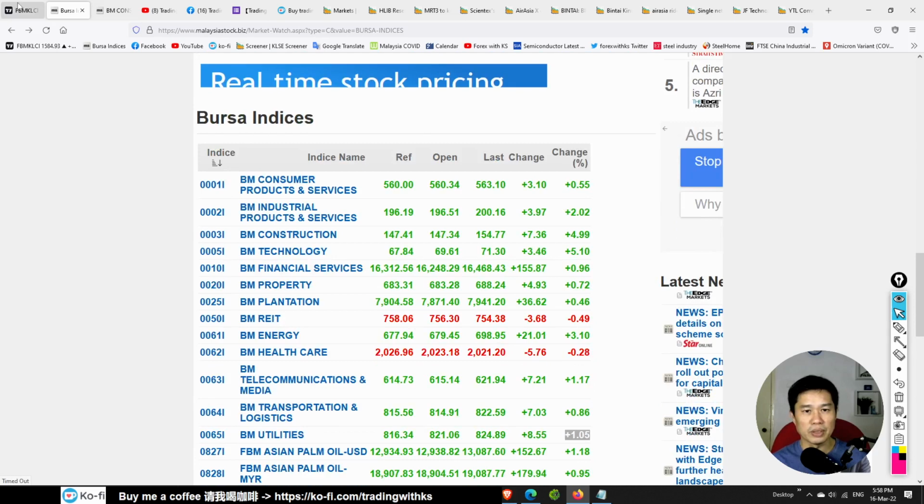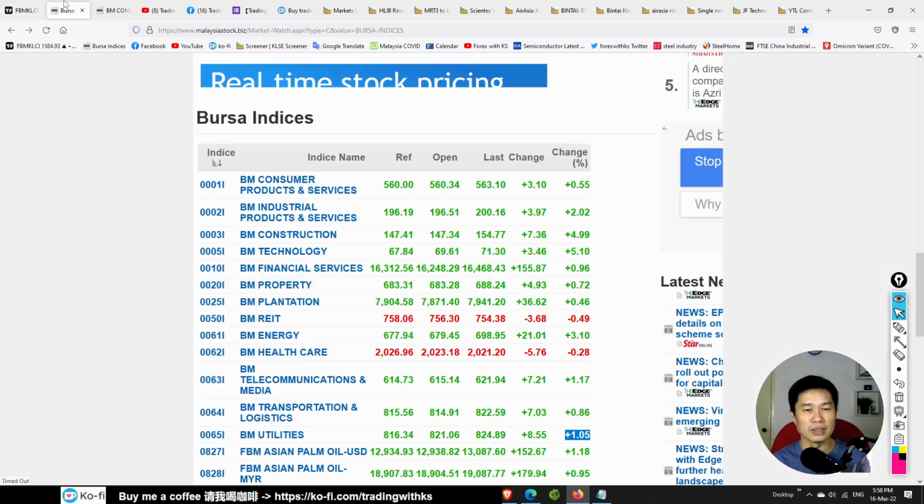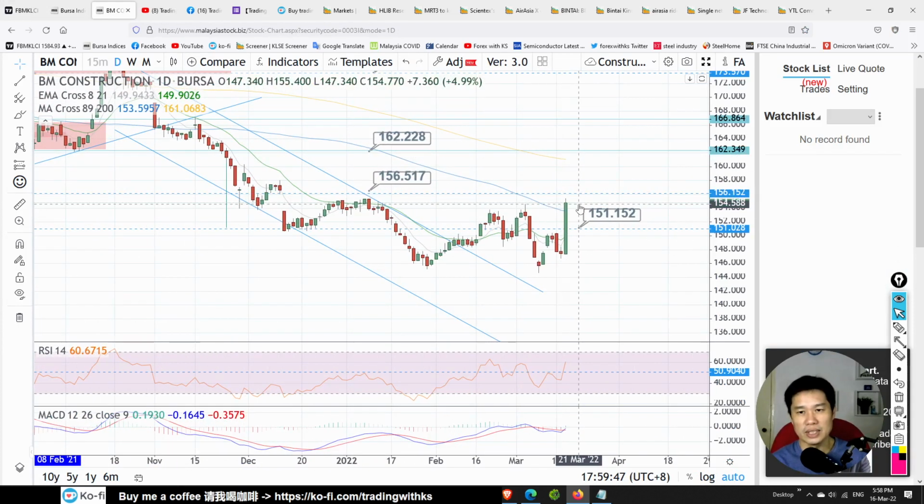Okay, so there's a possibility that this rebound is sustainable, a bullish engulfing. So this one is possibly sustainable. And RSI is trying to break 50. Okay, if it breaks 50, this one has a chance to rebound. Short, not too long, not too big. I mean, the window is not too big, but we take every chance we have.